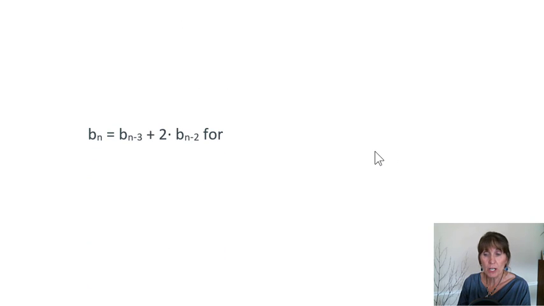Now notice when you're doing recurrence relations that you really have to pay attention to what terms are being looked to, and so how many terms you have to know. So consider this less famous recurrence relation, and notice that it doesn't even refer to the most previous term. There's no b of n minus 1, but it's b of n minus 2 and b of n minus 3. So it goes back to the second most previous and the third most previous. So for this one, how many terms have to be defined, right? We're not referring to the one most previous, but we need to know the one before that, and we need to know the one before that.